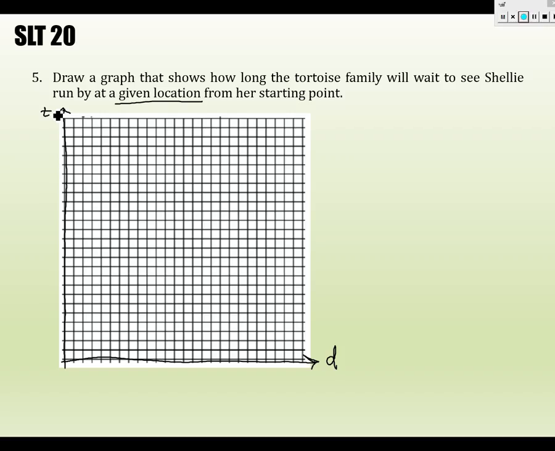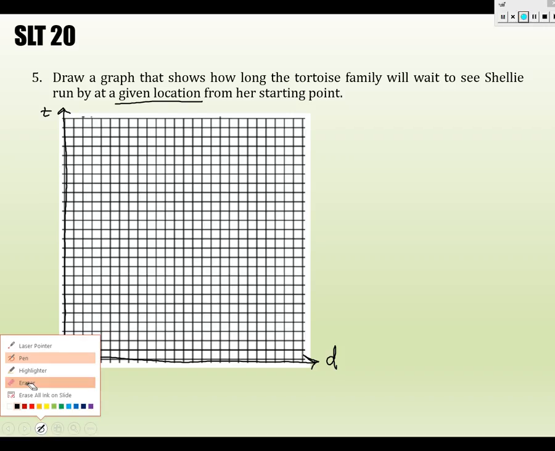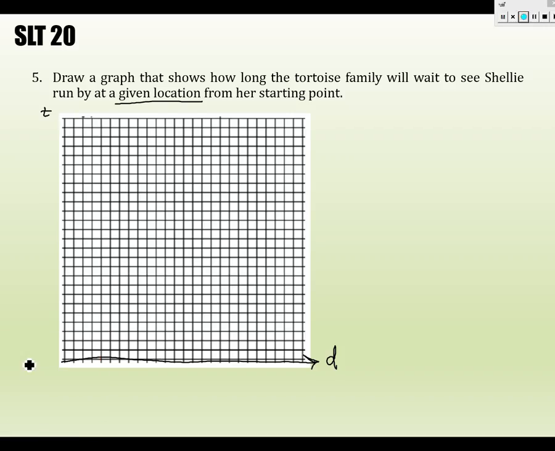Give me one point on the graph. Shout one out. We'll hear from a couple different people. Did you get a point on the graph? Just one. 0, 1. That's because Shelly has a distance of 0 away from the starting point at time 1 second. Is that what you meant to say? All right, 1, 0 is definitely a point on the graph. Her position is 1 meter when the clock is at 0. So I like that. Give me another one.